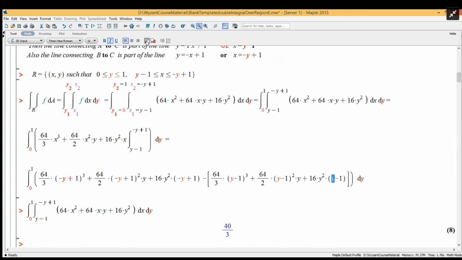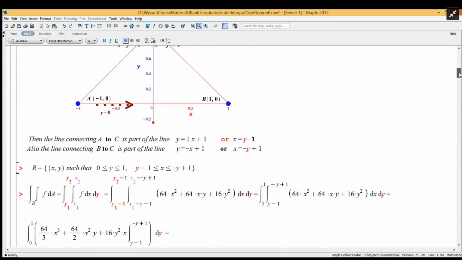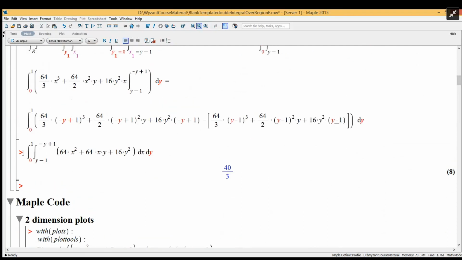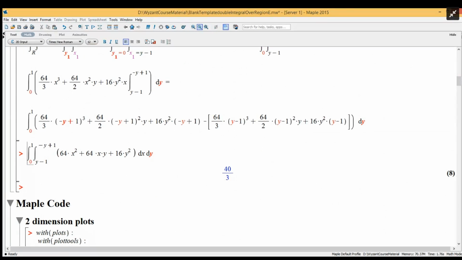And that's it. I kind of stopped there because my colleague up there says I'm really out of time. He says, but not to leave you stranded here, here's the complete evaluation, which is equal to 40 over 3. We could continue on this, but I think this is just pure drudgery. Once you know how to set it up, none of this integral here is mind-boggling, right? So happy New Year, and I will stop it there.